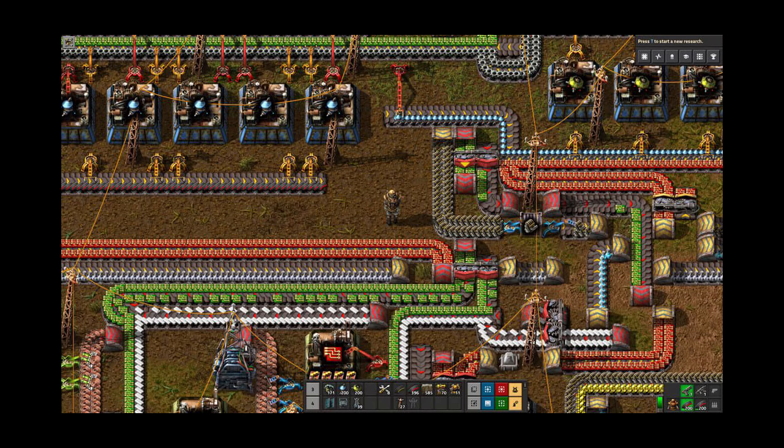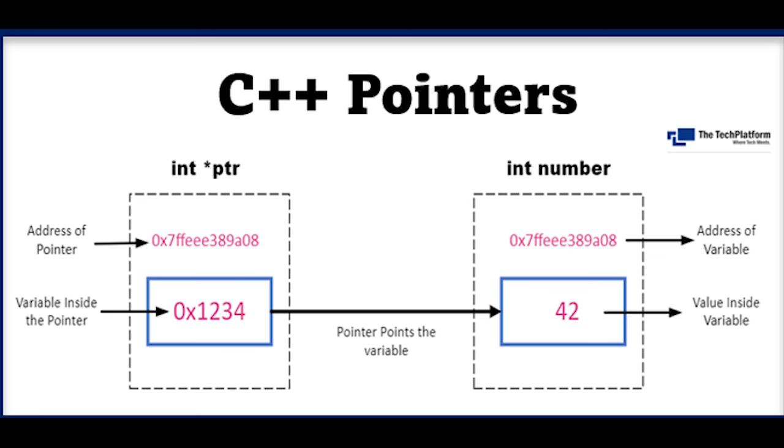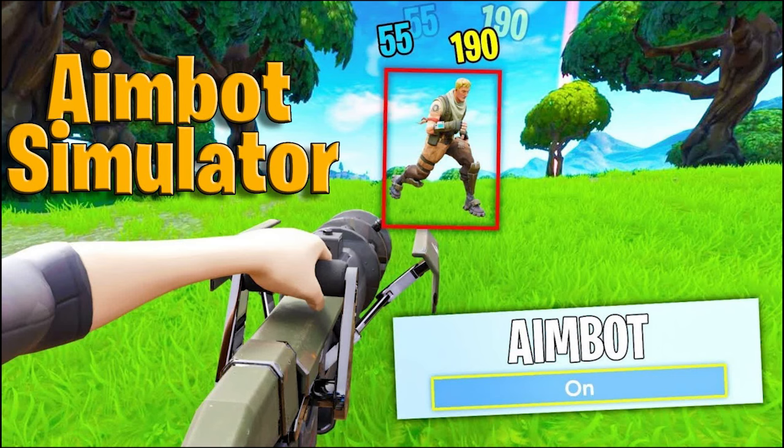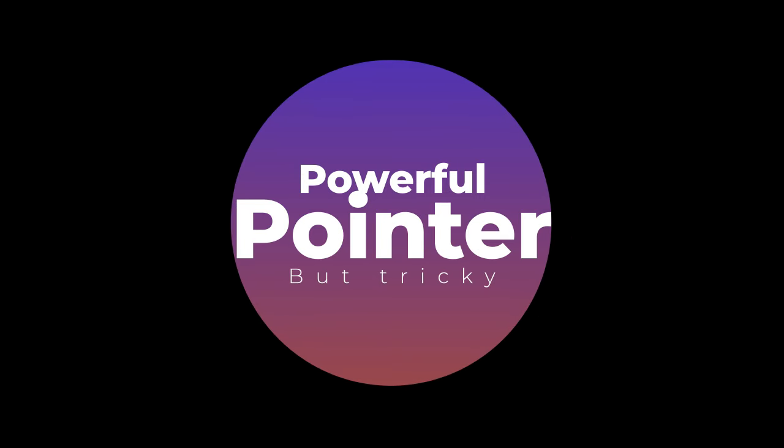Imagine you're building a cheat to lock your health at 100. You'd use a pointer to track the memory address where the game stores your health. Even if the game moves that value, a pointer can follow it using something called a pointer chain. This is how aimbots, wall hacks, and other cheats work. They are all about manipulating memory with pointers. Mind blown yet? Pointers are powerful, but they can be tricky.